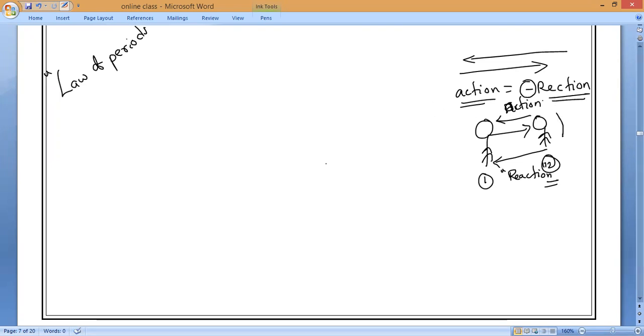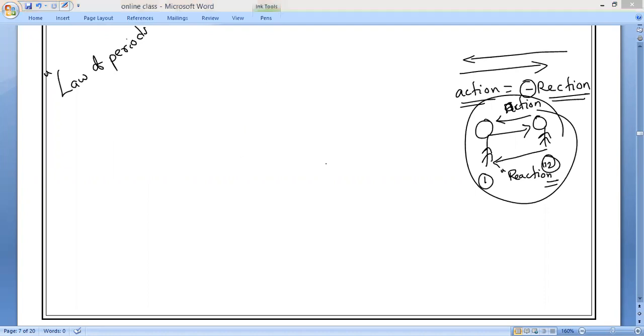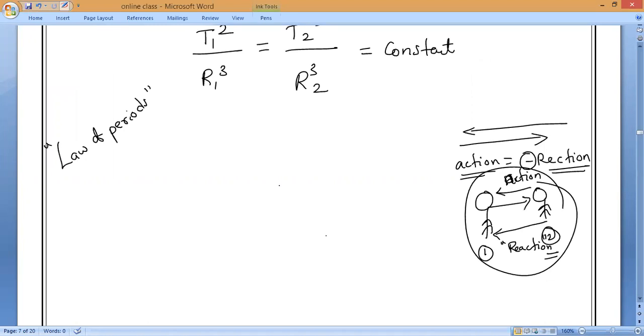Now, a similar phenomenon comes after Kepler's three laws. Do all of you know how many laws Kepler proposed to describe the motion of the planets? Three laws. That is, Kepler's first law, Kepler's second law, and Kepler's third law. What is the first law called? Kepler's first law, the law of orbits. The second one, the law of areas, and the law of periods.